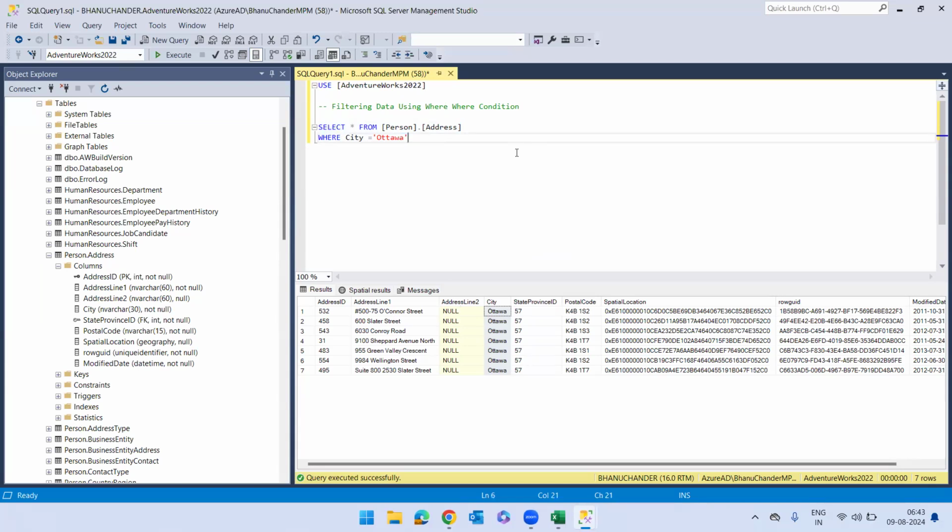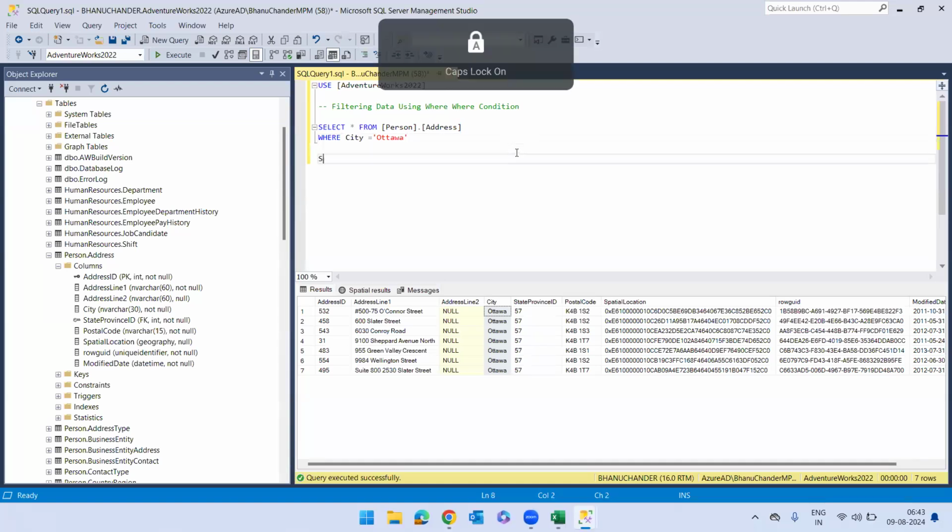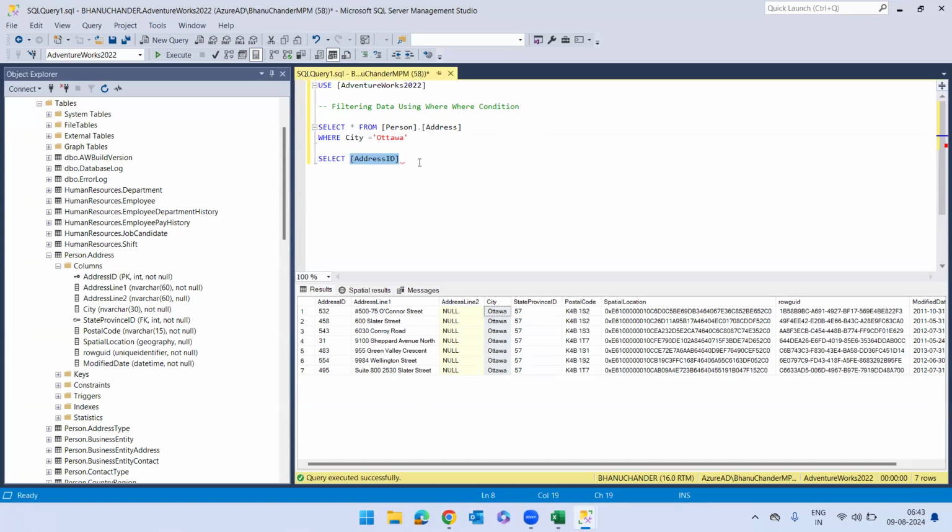So we need to write select. Address ID, address line 1, and I want address line 2 also.